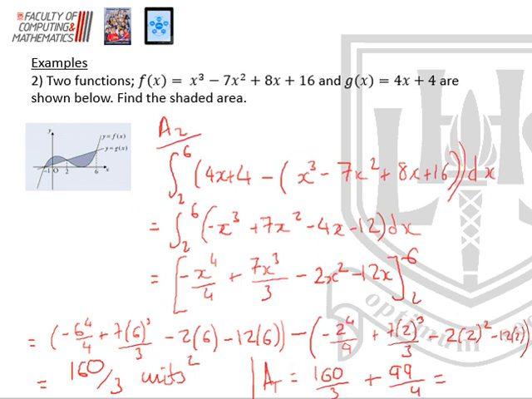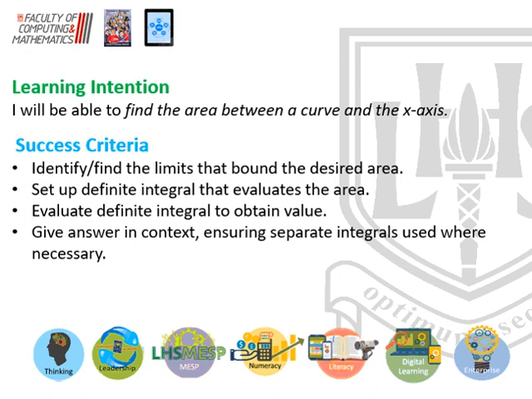So it gives you 937 over 12 units squared. Pretty messy there. So you can see how it is easy to make mistakes and to lose marks, but we can still get lots of marks for setting up the integral properly, integrating properly, substituting in limits, and so on and so forth. They're quite nice questions to pick up marks on.